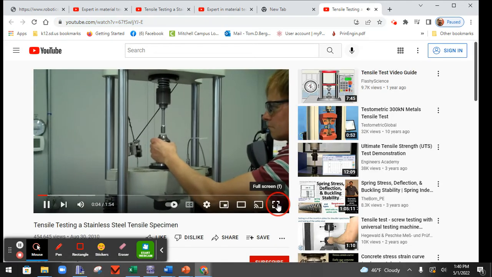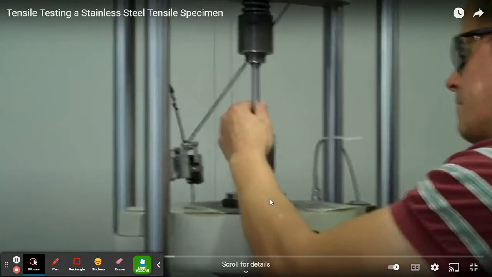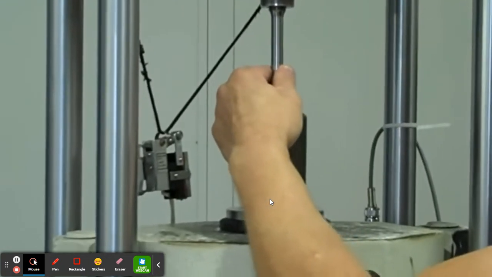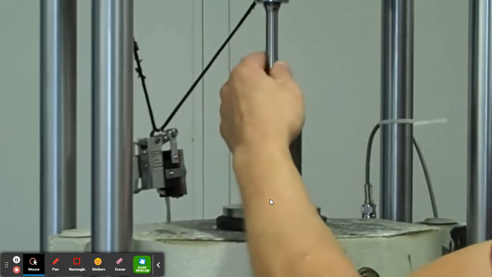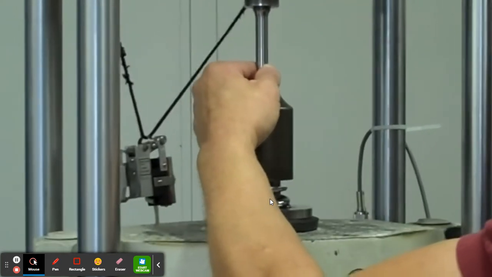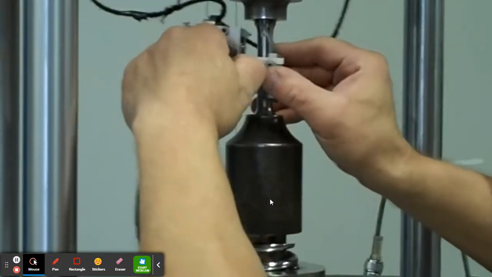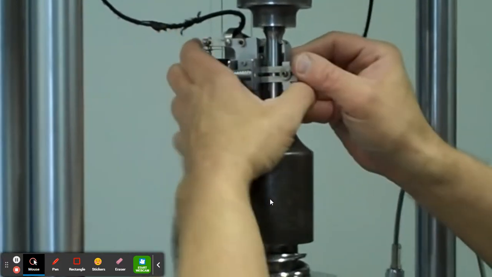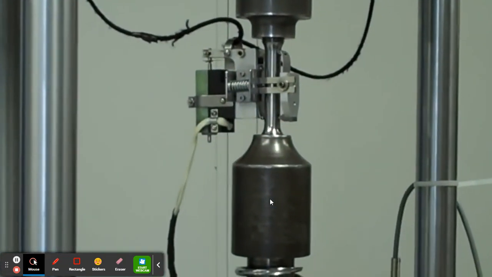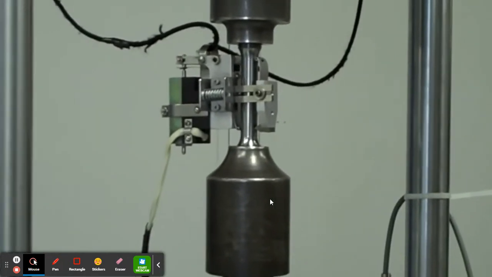Conducting tensile test, 500 diameter tensile specimen, stainless steel material. So they're putting it in the machine right now. Tightening it up. Engage tensile specimen between crossheads. Hooking up the sensor to it. Apply extensometer to determine yield strength of material. One type of sensor.